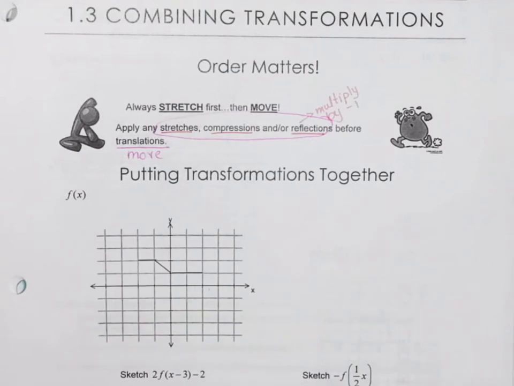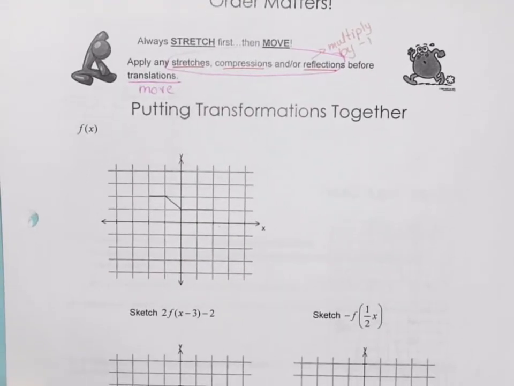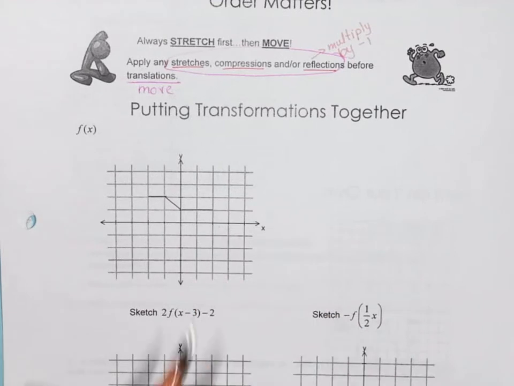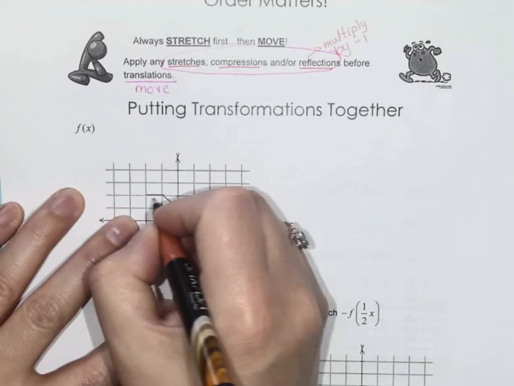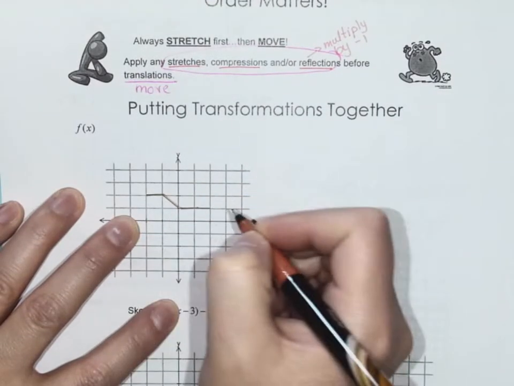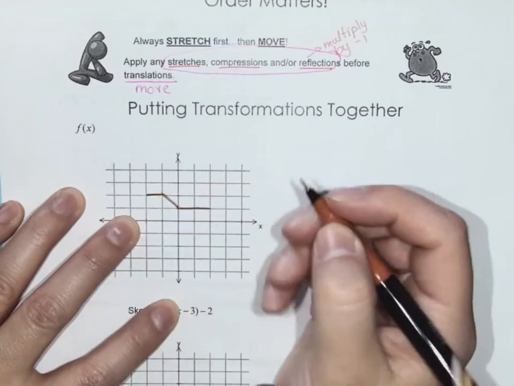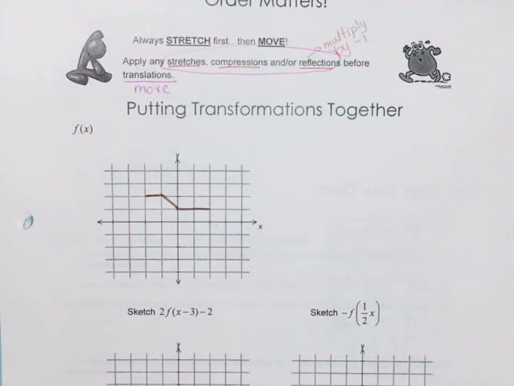All right. Let's put it together. Now, the reason why this is given in function notation is because there's no equation that's going to go with it to make it beautiful or to follow a certain pattern. That's your f of x graph.